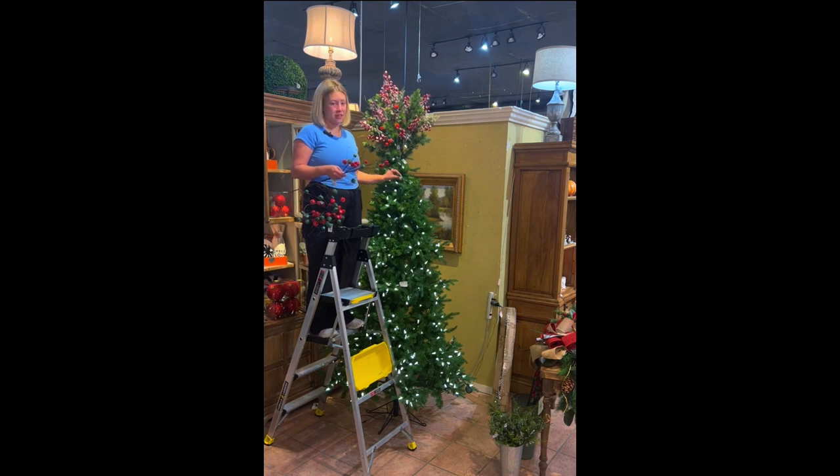We go to clients' homes and decorate all season. We have probably 20 houses that we decorate for the Christmas season, and we will not do live trees because they just don't hold. You have to wait 2 or 3 days because you don't know what the tree's going to do. So, let it sit and breathe. Then you have to get floral wire that is wrapped. You can wrap it at home with floral tape, or you can get pre-wrapped wire from wherever. That is going to be essential to hold everything together.